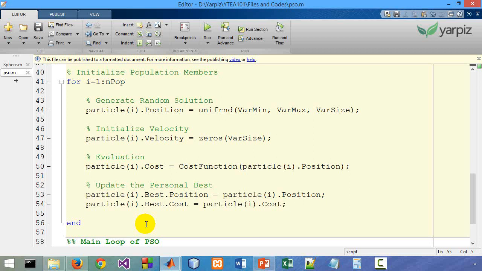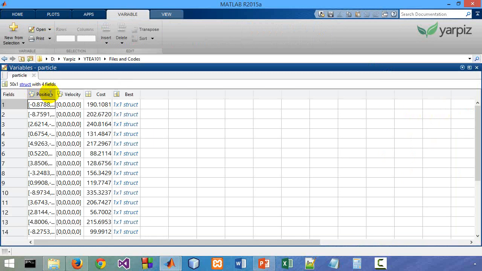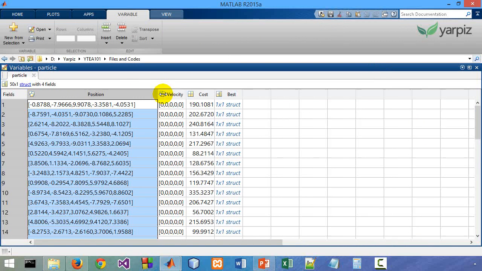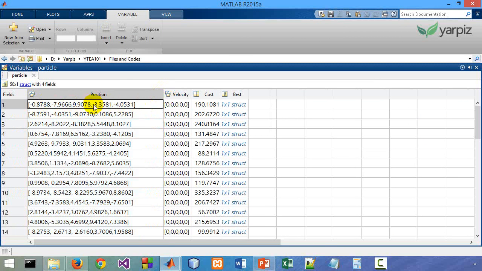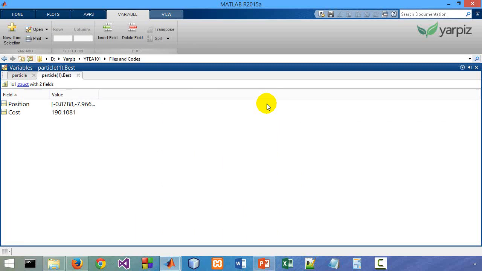The population is initialized. The values for position, velocity, cost, and the personal best are correctly set for every member of the swarm. Let's run the application and see the result. You'll see that for the first particle located here, the velocity equals 0, and the cost equals this value, and the best equals the current location.